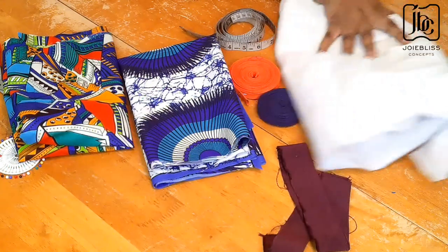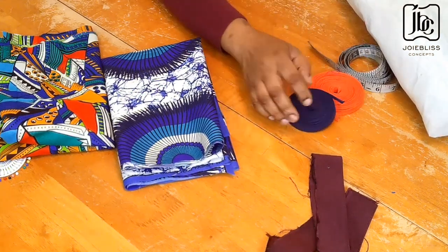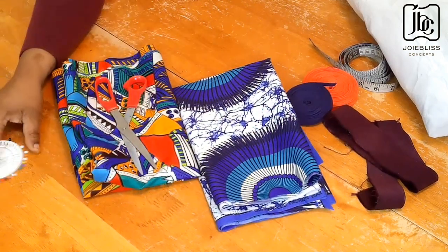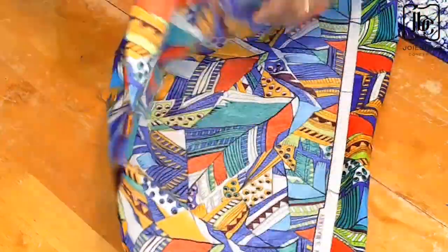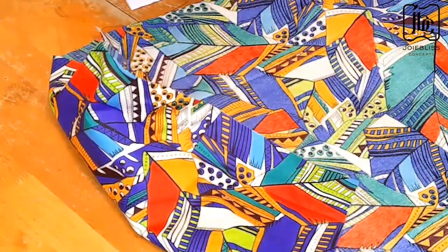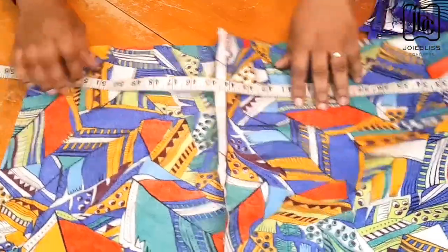Here are the materials needed for this tutorial: my gum stay, measuring tape, bias, elastic, the two different fabrics, scissors, pins, and chalk. For measurements, you only need two: the full length of the skirt and your round hip measurement. I had already cut out the fabric and attached another piece, so the full fabric is now about 55 inches for the front and back panels.